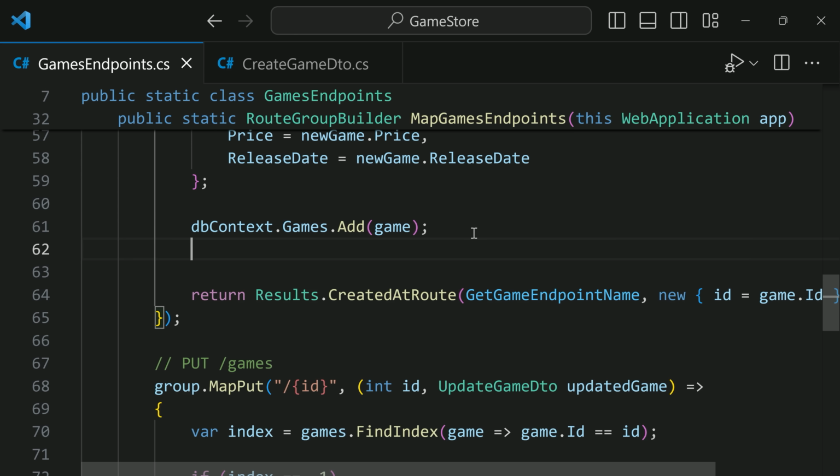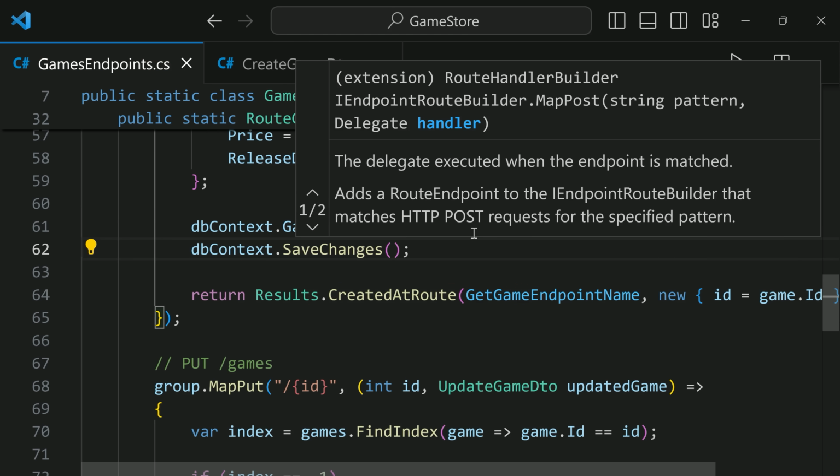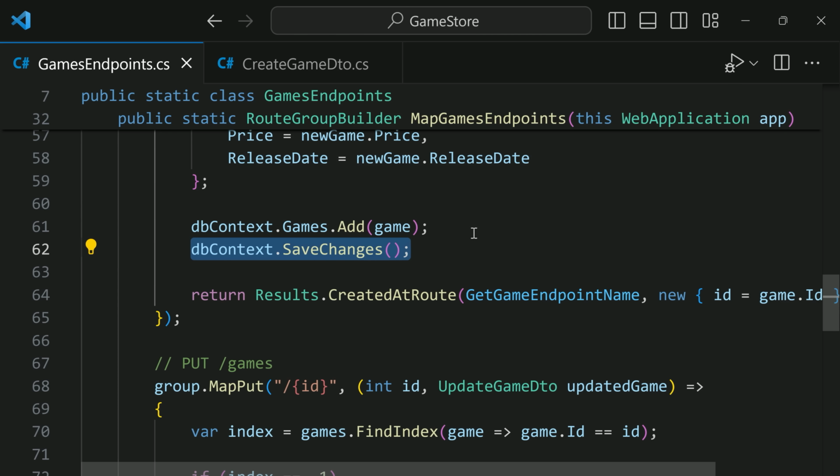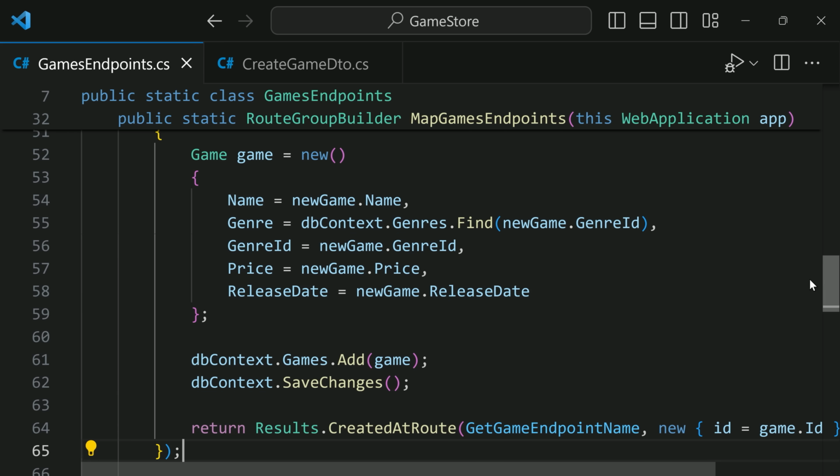Lastly, what you also have to do is just say dbContext.SaveChanges, right? SaveChanges is the method that's going to actually transform all of the changes that have been tracked by Entity Framework so far, in this case the addition of the new entity. It translates that into whatever SQL statements need to be executed in the database to insert the new record into the Games table in this case. All right, and that's really all we have to do to transform our POST method into a method that's going to actually work with our database.